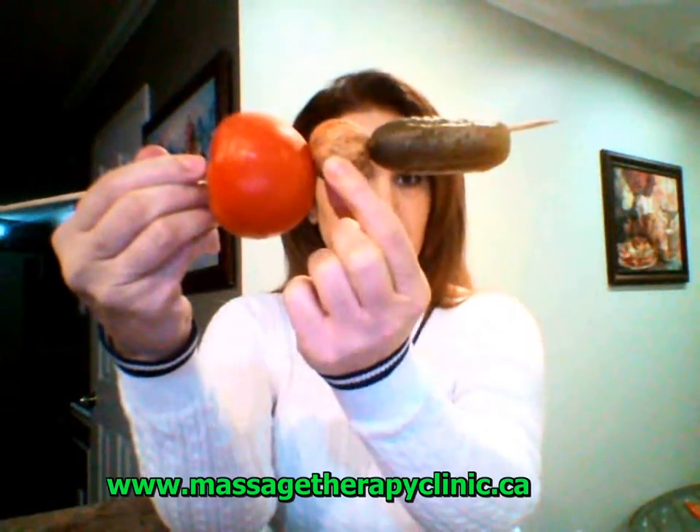Look at this group of food items that I chose very carefully and very close to real, actual size. They are supposed to represent the main genital organs. This tomato is supposed to be a bladder. This walnut is supposed to be a prostate, and this pickle is supposed to be a penis. And this bar — actually a filament or rod — is supposed to be the urethra.